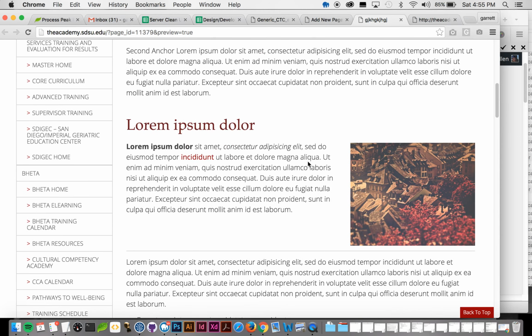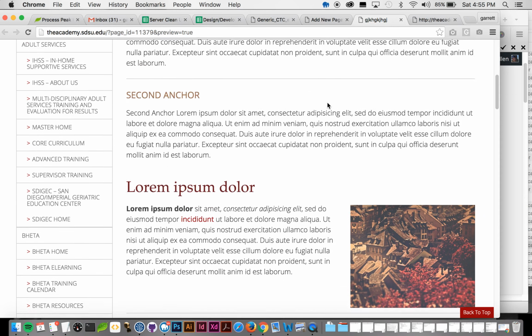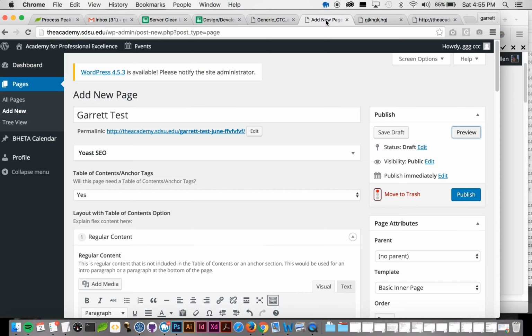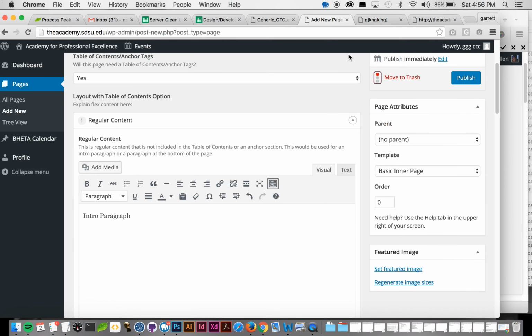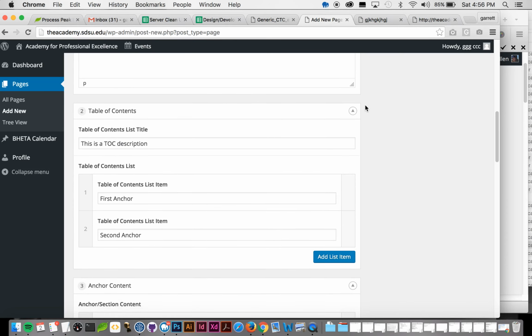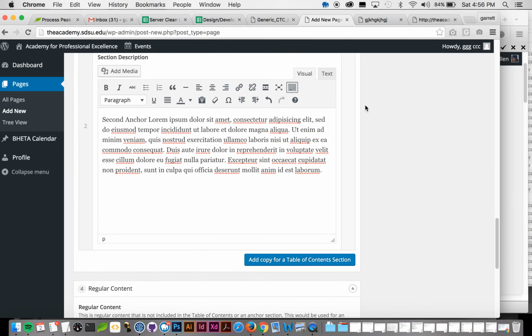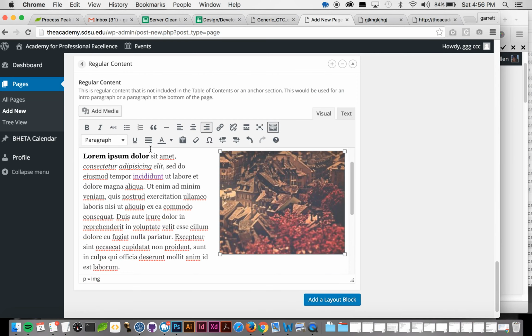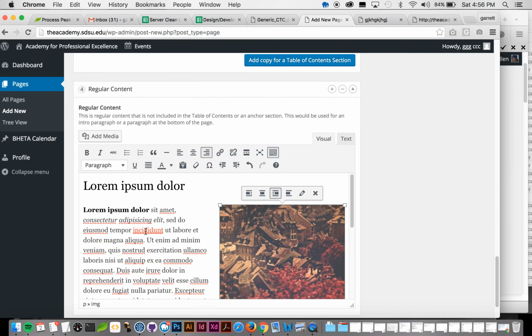All right, so that's basically it as far as uploading an image. The same thing will apply for a PDF, but I can show you a couple different ways to do that as well. A PDF can be chosen from the media library, but you can also just grab the text and apply it directly into the text as well. So for example, let's say I want to make this word right here have a PDF applied to it.